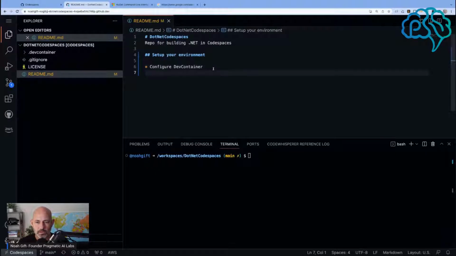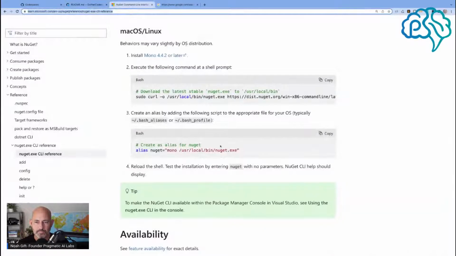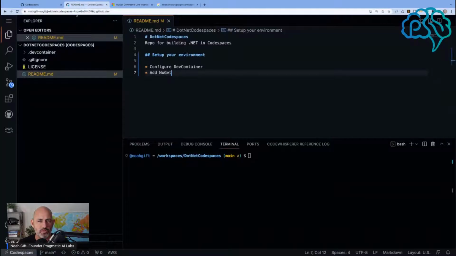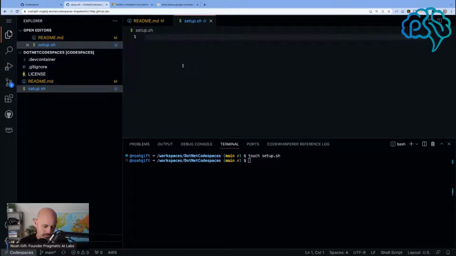Configure dev container and then say add NuGet. And how would I do that? I would first run this command. So I can just write a little script here called setup.sh, and we'll put this user bin in bash.